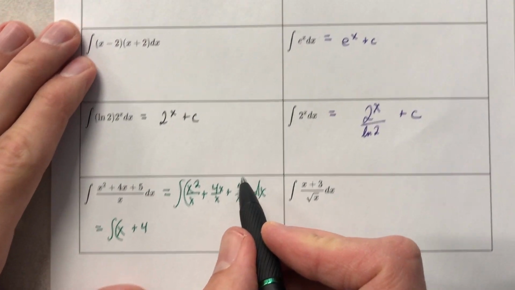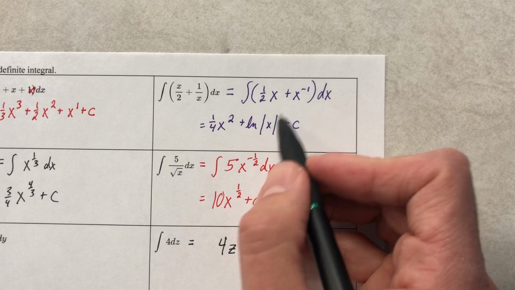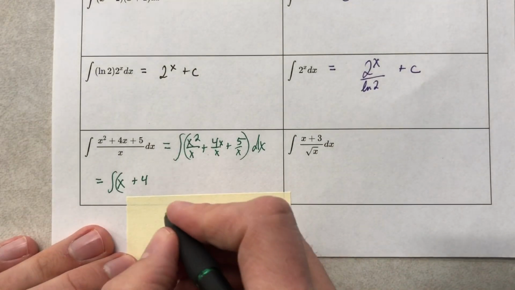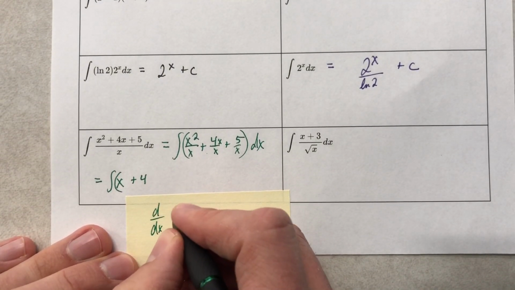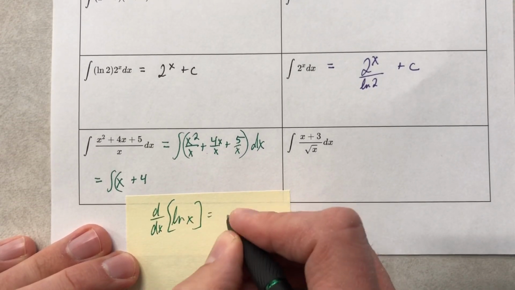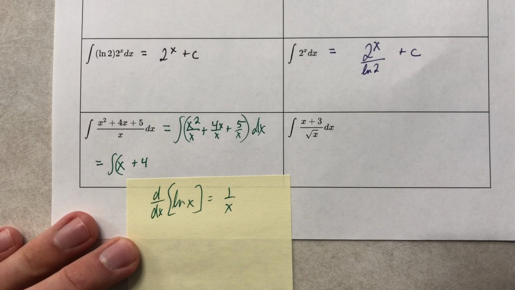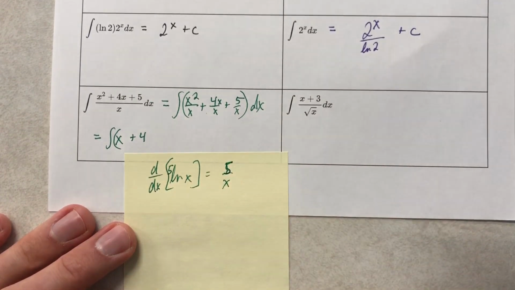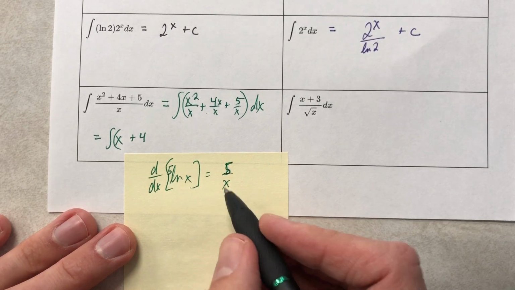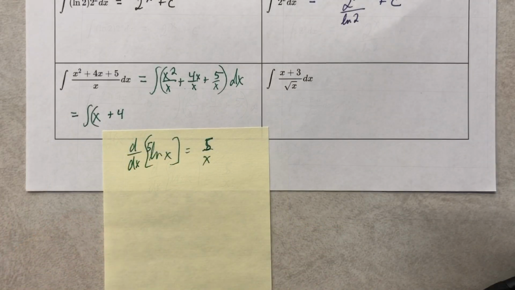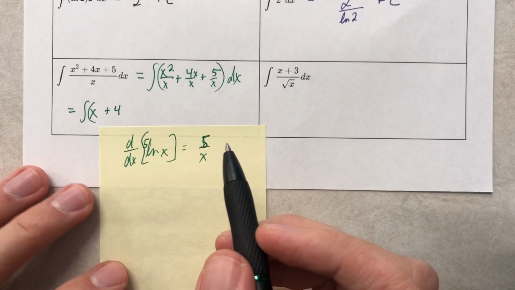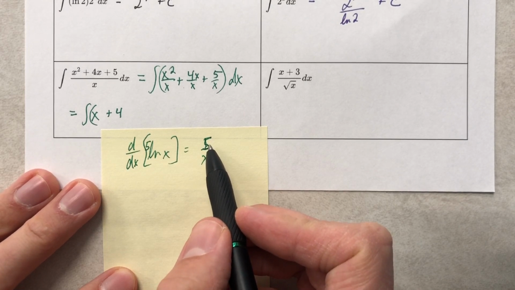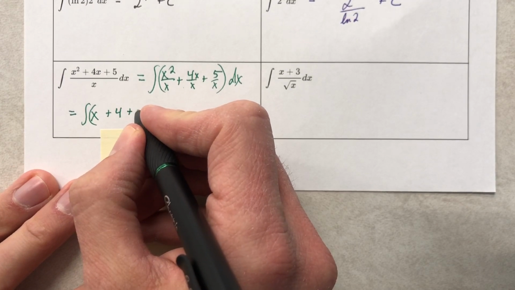But here's what I'm also thinking. Remember this one? It was just the natural log. Oh, it's Post-it note time. If the derivative of natural log of x is 1 over x, watch this, then the derivative of 5 natural log of x is 5 over x. So then to go backwards, I would just have 5 natural log of x. So that's exactly what we're going to do. In order to take the derivative of 5 natural log, we'd get 5 over x. The antiderivative of 5 over x is 5 natural log.